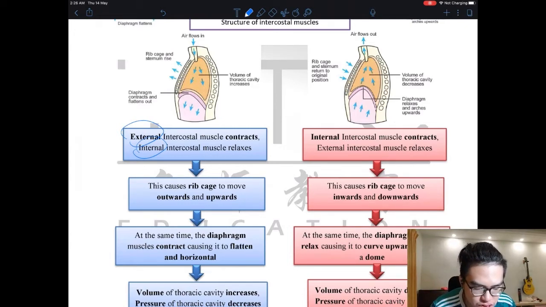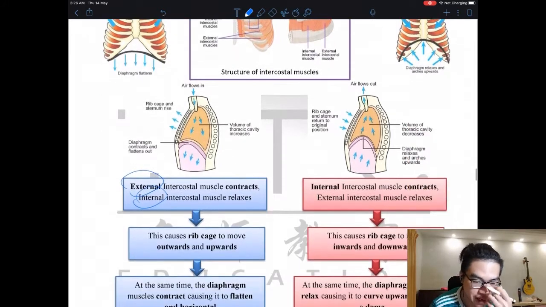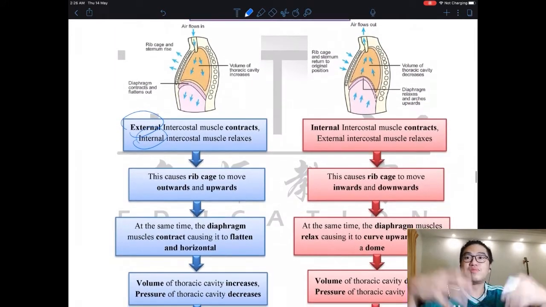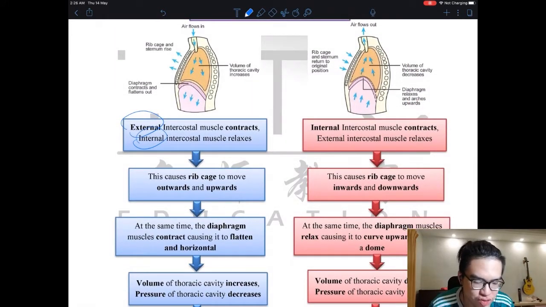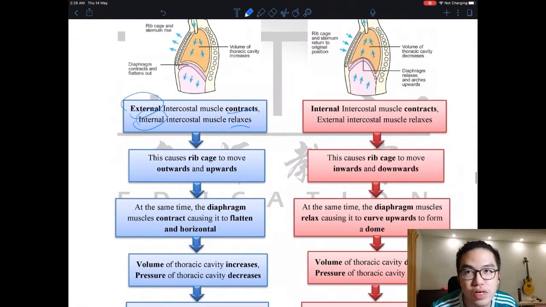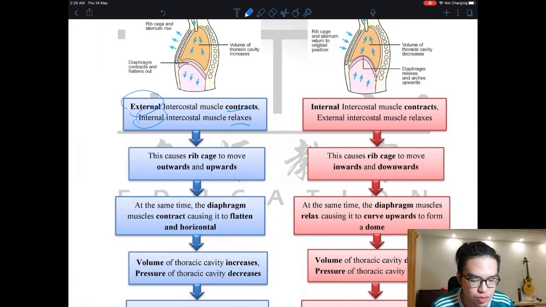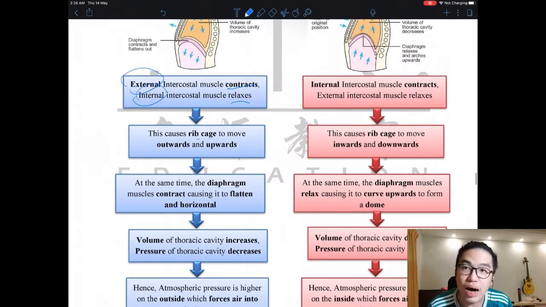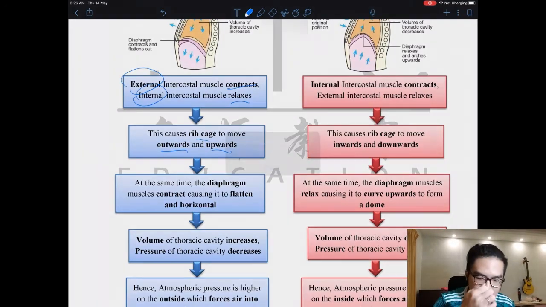All right, so let's talk about inhalation first. Now you're inhaling. You need to pull your ribs out, so the external will contract. So the internal will relax. If you forget in your exam, whatever, at least write intercostal muscle. So rib move upward and upward. Remember, it's 2 motion, out and up. I think you have really learned this.